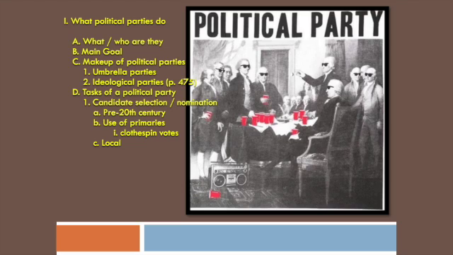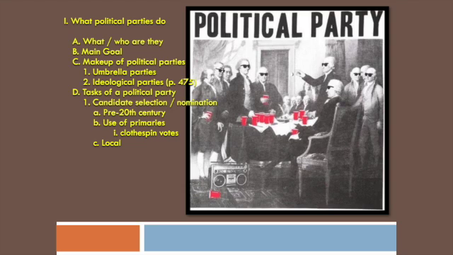Political parties are groups who have the primary goal of electing candidates to office. Okay, I'll say it again for you. Political parties are a group of like-minded people who are there to elect candidates to office. Now they want to influence policy like groups do, but their primary goal is to get people elected because they're like, hey, we can't even do any influencing if we don't get people elected.